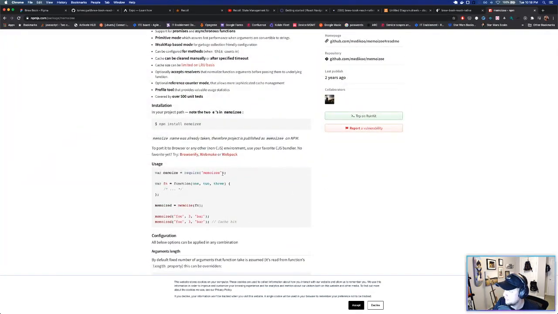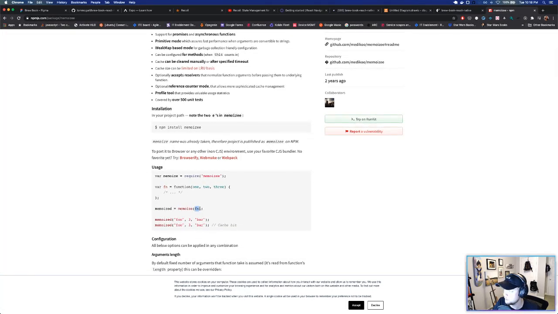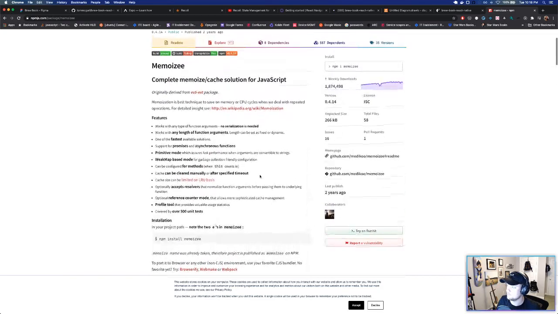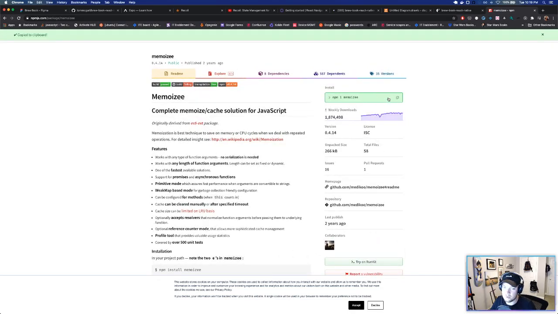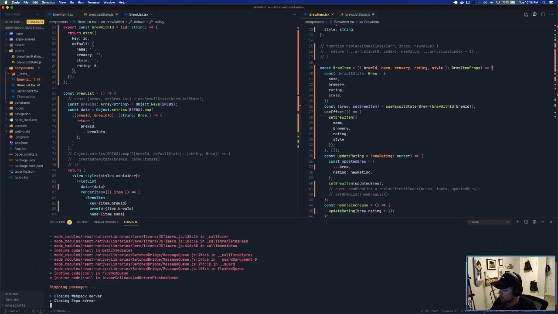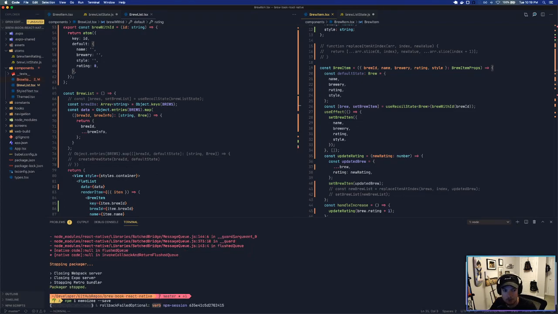So you can see here, import memoize, and you call memoize on it. It's pretty neat. So let's go ahead and install this. It'll work with React Native because, again, we're just writing JavaScript for these things. There's nothing native about this portion of it, so we're just going to use this. All right. Copy that. Very cool. Look, it lets you copy it. So we're going to go down here. We're going to cancel our bundler for a second. Go ahead and we're just going to run an install with --save to make sure we save it to our package.json. I think by default it does that now. Don't quote me on that. But always good to be explicit, right? Why not?